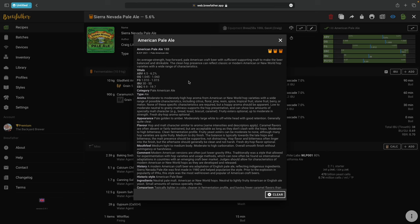In this case, the Sierra Nevada recipe calls for Cascade, and there are four hop additions, but they're all Cascade. And because of the wide variety of hops that are available to you, you can also get a wide variety of aromas and flavors from those hops. So you can get citrus or floral or pine or resiny. You can get tropical fruit, stone fruit. It really is up to the hop variety that you choose.